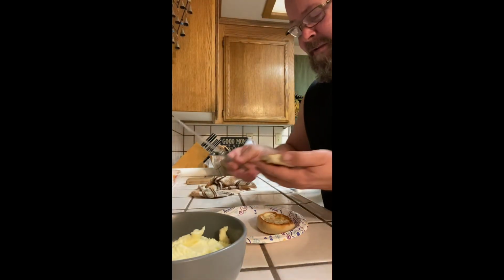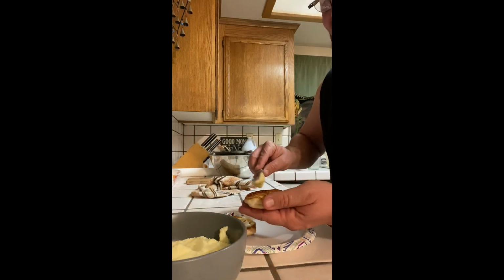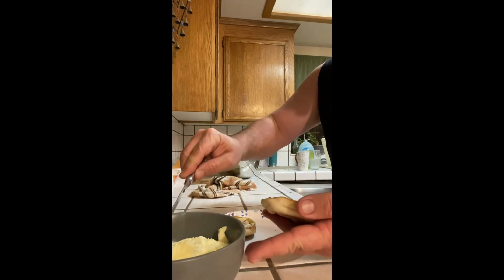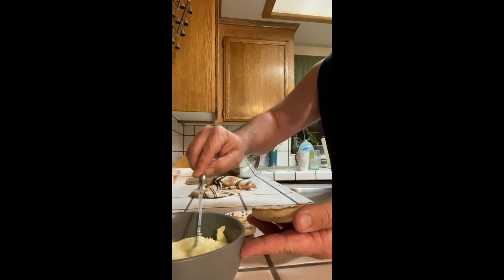All right, got a little English muffin just out of the oven. Checking out the new butter. It spreads like butter. Looks really like butter. Yeah, it does look like butter. It can't be. I mean, all we did was churn up a little bit of cream. I don't know how much you put on here.